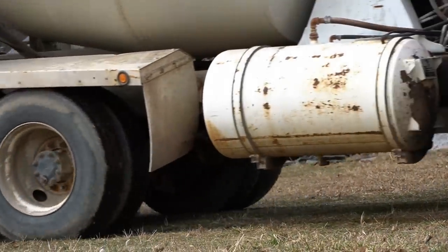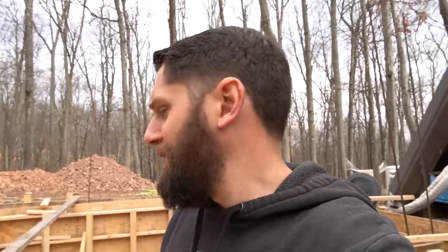We got 12 yards of concrete. The pump operator is going to operate the hose. I'm going to sit with the trowel. I'm just going to move some things out. Should go fairly easy. Unless we have a blowout, then we have some problems. But I don't anticipate anything. So like I said, it should be an easy, easy day. So what you're saying is all the hard work is done. The hard work is done, yes. For this part. For this part.